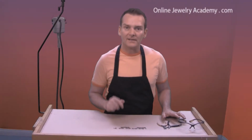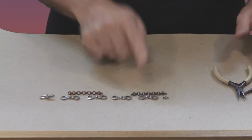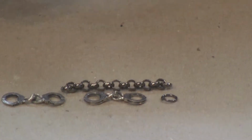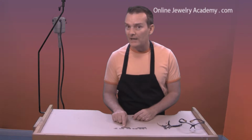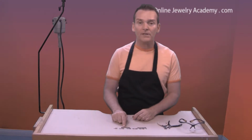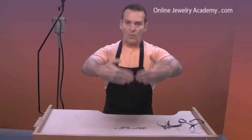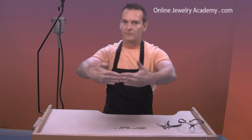So before we begin, let me explain something. The links of the chain provide an interesting mechanism for joining the little handcuffs and clasps together, because essentially these chains are made out of jump rings. Now jump rings are round, but when you open a jump ring, you don't want that ring to open up like it's spreading its arms. You want it to peek at you, okay?